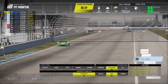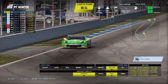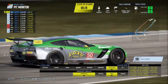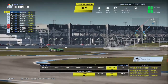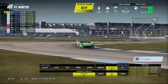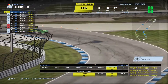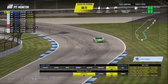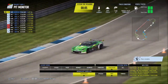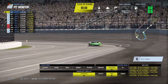And what a fantastic run. Qualified third, made the first move in turn 1 on NZ Jack, got into second, pulled away a bit with McToasty, and then you just saw two veteran drivers go back and forth and wait each other out. And today it was just Piddlin's turn to win the duel, and with it he picks up that first career win in that McCool Corvette. And I think maybe the floodgates might open for this guy. This should put him right back up into the conversation in the championship, but more importantly, it proves that he can win one of these, and that's what winning that first race does for you.